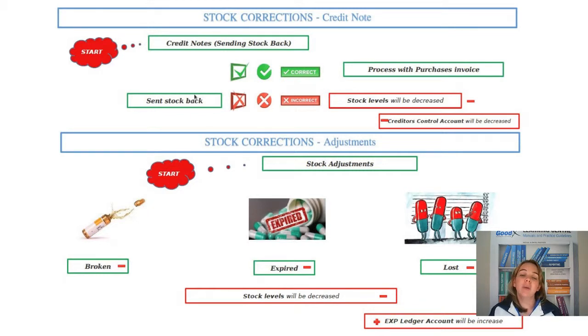Now, depending on the supplier, they will either just send you a credit note to correct that item, or they will delete the invoice that they have sent you and just send you a new invoice. So just before you capture your invoice, make sure what path the supplier is going to use to correct that stock. Okay, so please make sure.